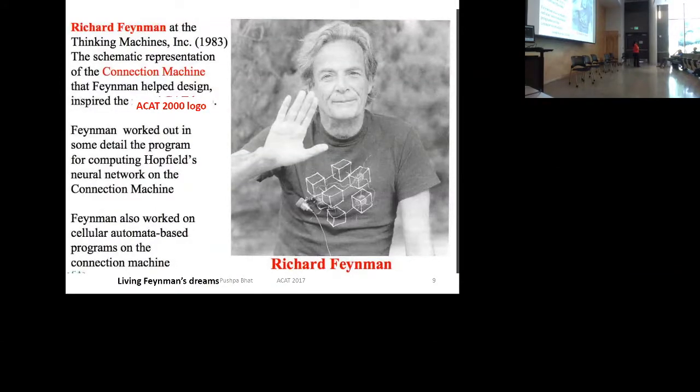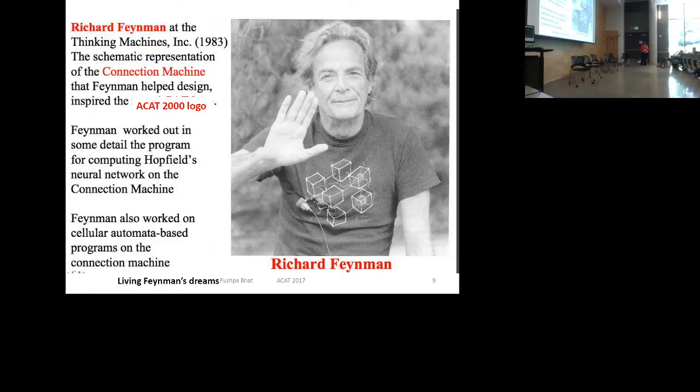We said, well, we are changing the name anyway, so why don't we see if we want to change the logo? And so we were thinking about what could be an interesting logo, and then I saw this picture of Feynman when I was looking at the previous visionaries about artificial intelligence and the neural networks.